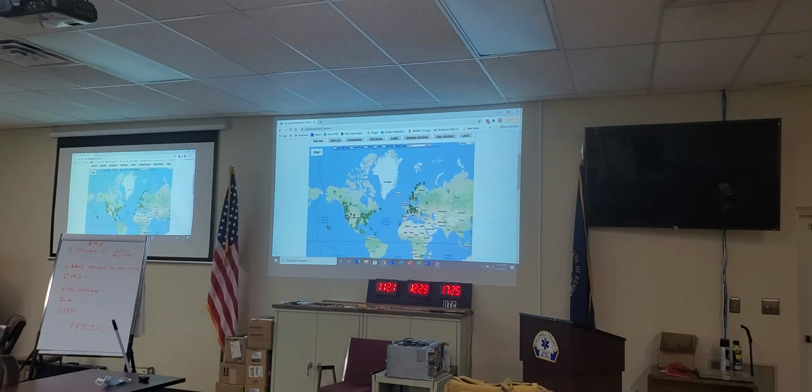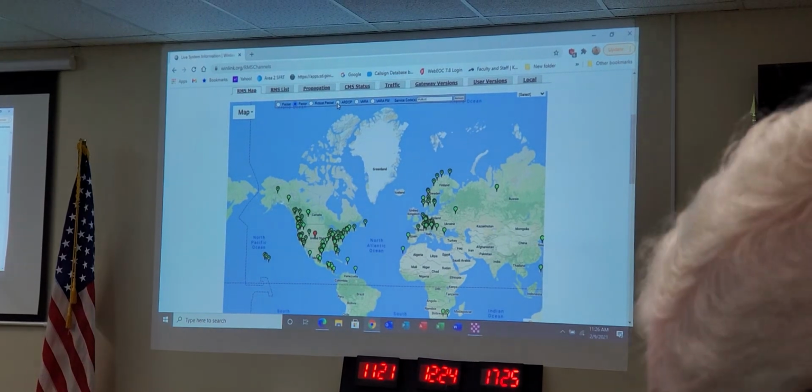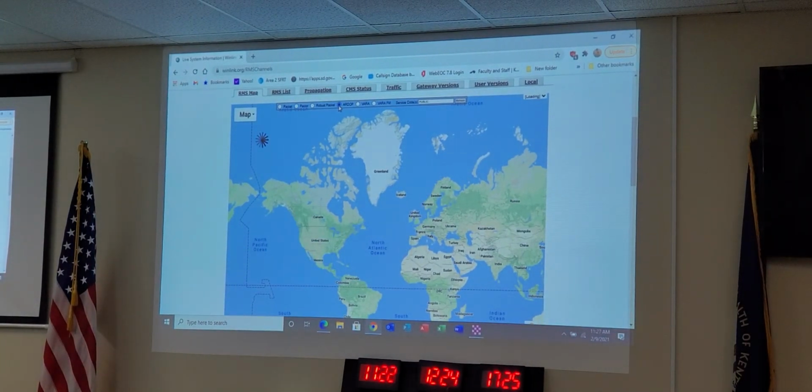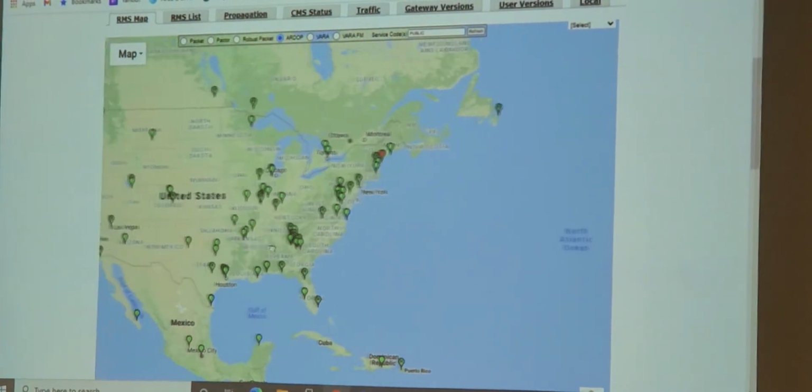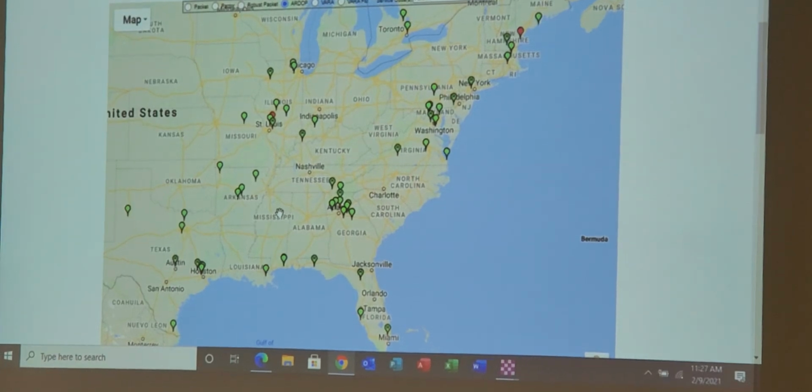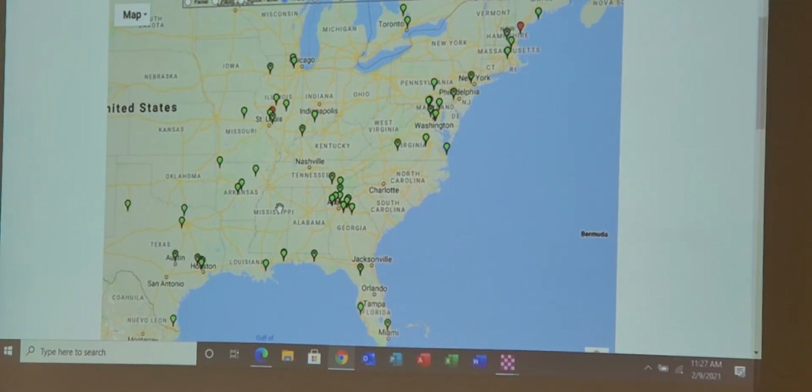If you go to that map up here at the top, you pick: do you want to see their packet gateways, which is what we've been looking at, or their PACTOR gateways, or their RDOP? RDOP has taken the place of Winlink as far as a sound card program. So let's just look at the RDOP stations. There's not many of them compared to packet, right? You'll see there's much less, but you need less because these stations have 400, 500, 600 mile ranges. They're HF. Most of them are multi-frequency, and if you can connect to it, you can send data that way.